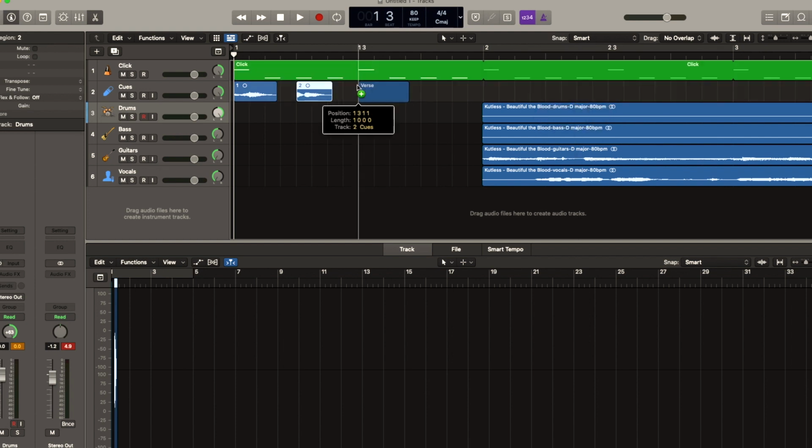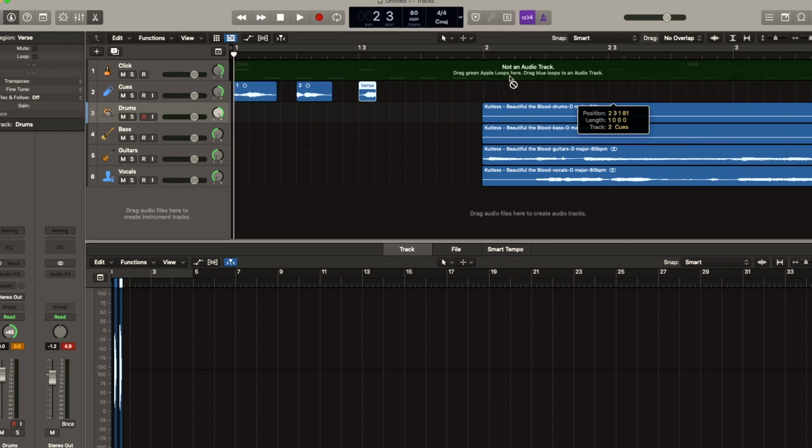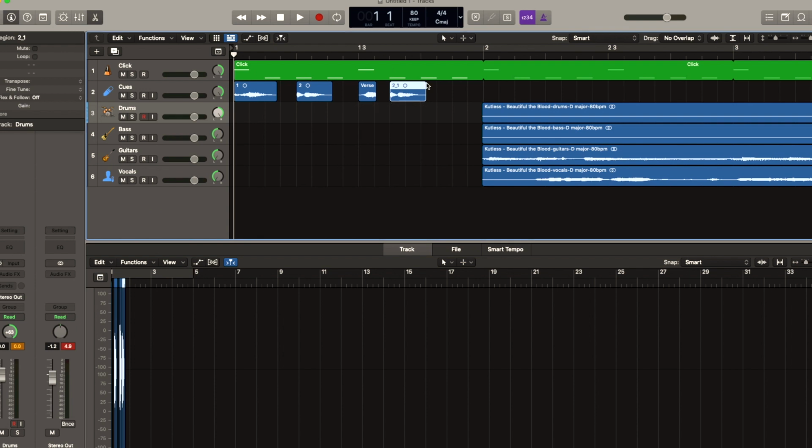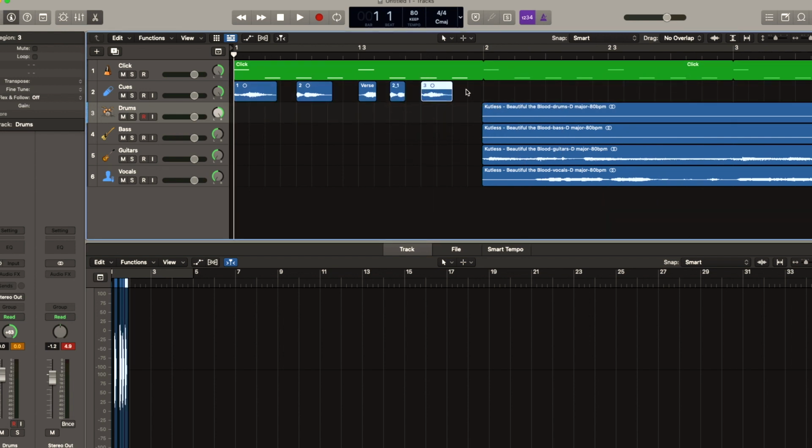So you can see what I'm doing here is simply going through, adding in a count that's going to reflect a 1, 2, verse, 2, 3, 4, and then into the beginning of the song. I'm working through the process here, trying to utilize the click beats that I have also. And so I'm dragging the cues down to fit within the given beats, just trying to make sure that everything is going to line up fine here. So you can see I've got my 3 count in, and then I'll be dropping in the 4 count here.